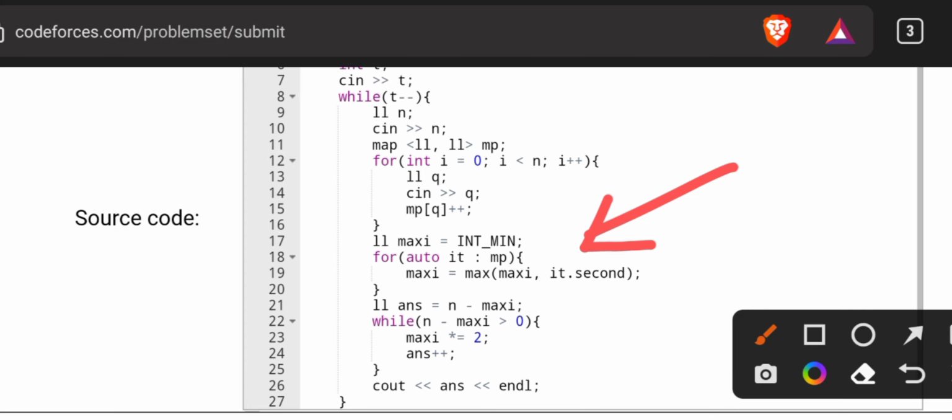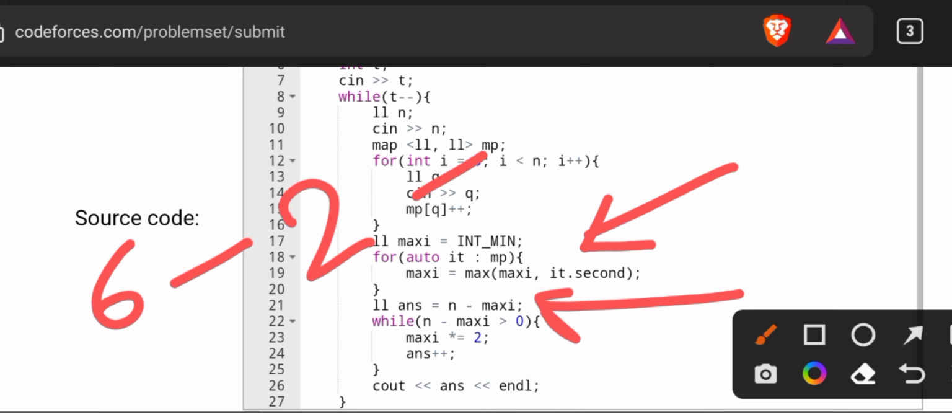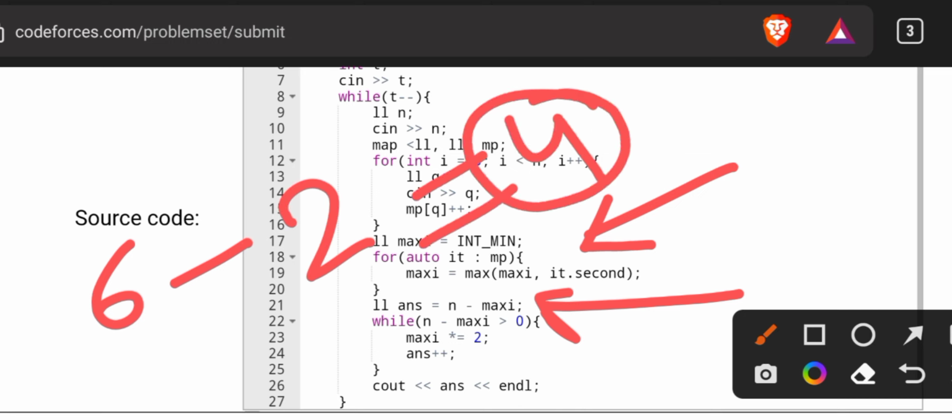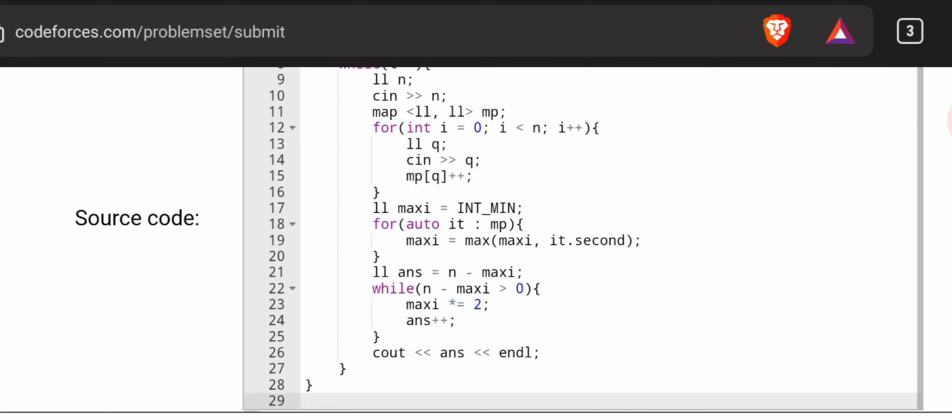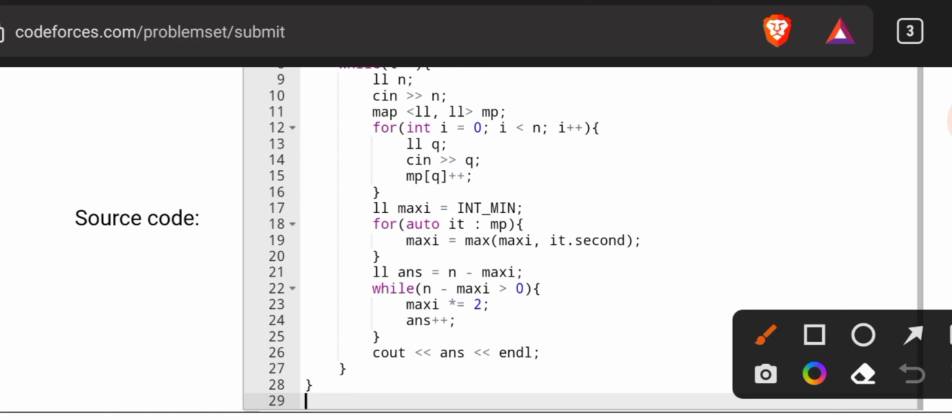In this line I subtracted that from the array size. As I did that, there was array size six, and two was the most frequent element's count, and four was the number of swap operations, as we discussed earlier in the test case. Now we have to calculate only the number of cloning operations.